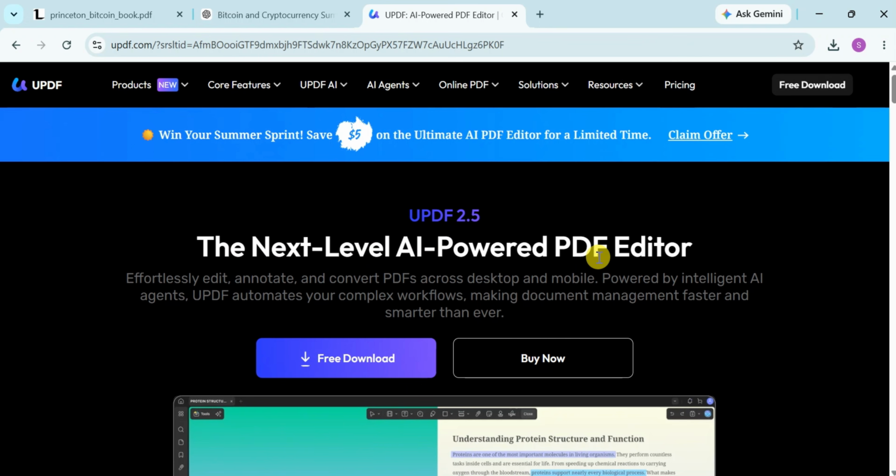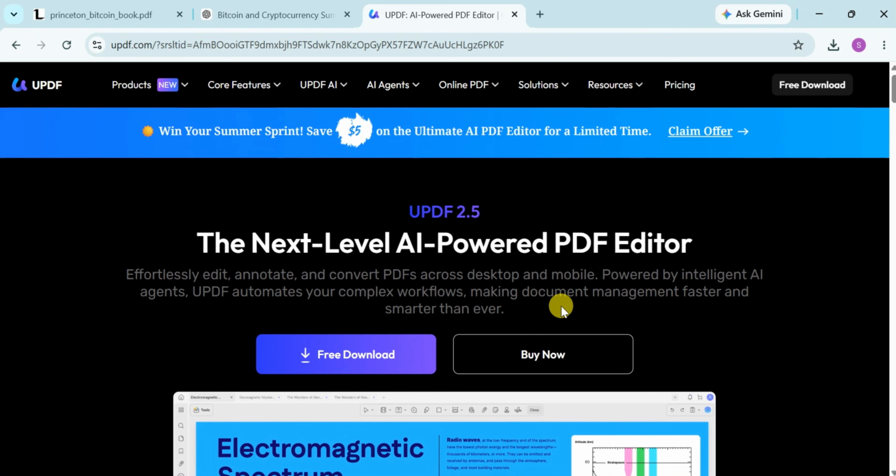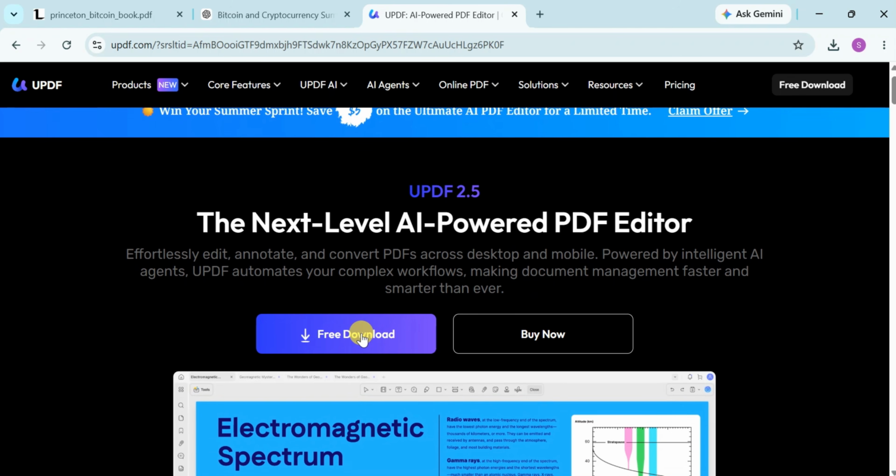UPDF is a next-generation AI-powered PDF editor that lets you edit, annotate, organize, compress, convert, and chat with PDFs in one place. Unlike general AI chatbots, UPDF is designed specifically for PDF-heavy workflows.